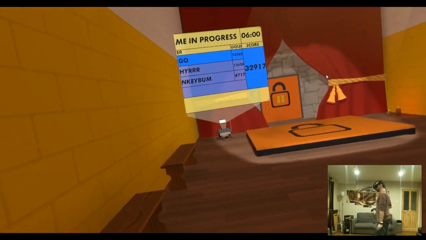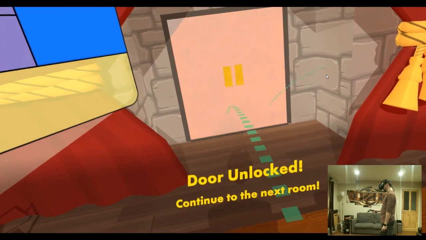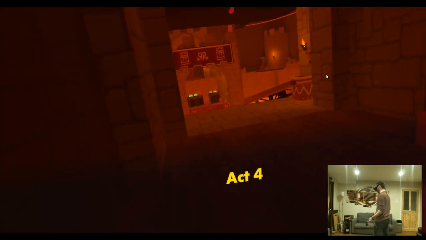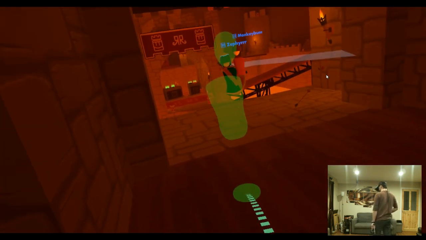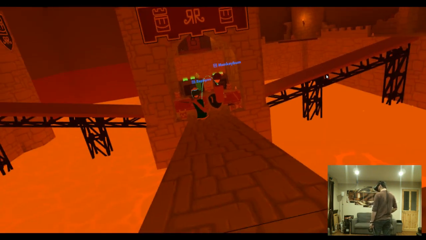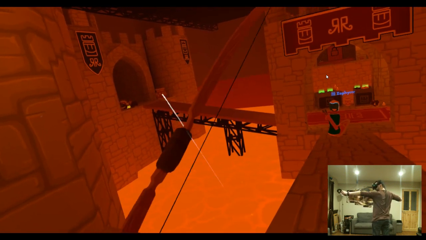Oh, cool, we did the next level as well. First try. Right, I don't think I've been this far before. Oh, no, I have been this far. I remember this level now. I know what you're on about with the lava thing now. Right, I'm going to stand back here, I think. Come from all angles.